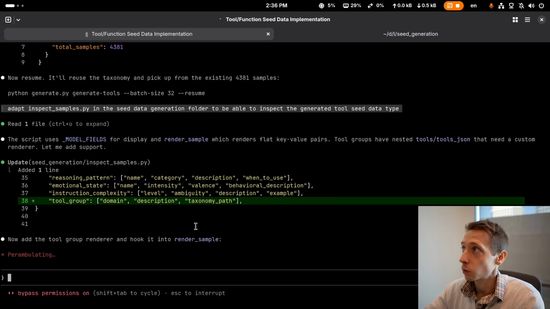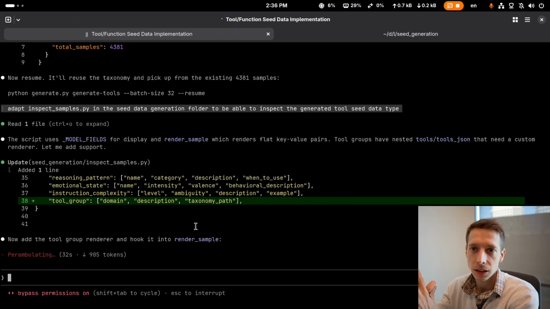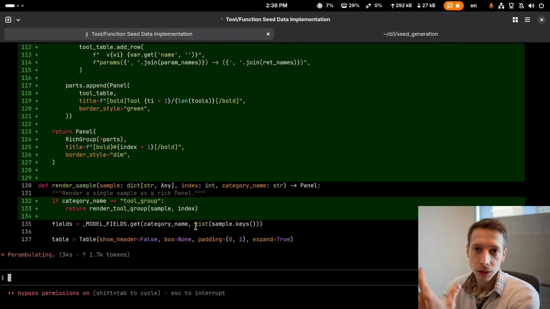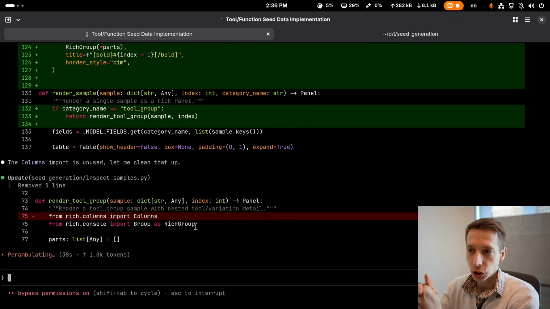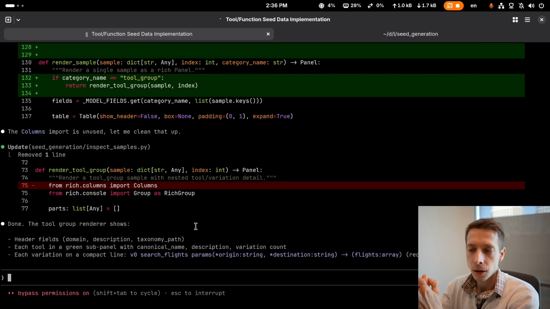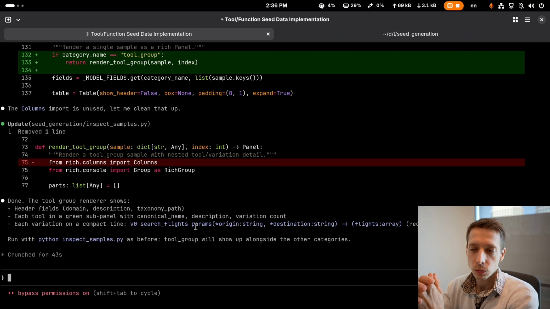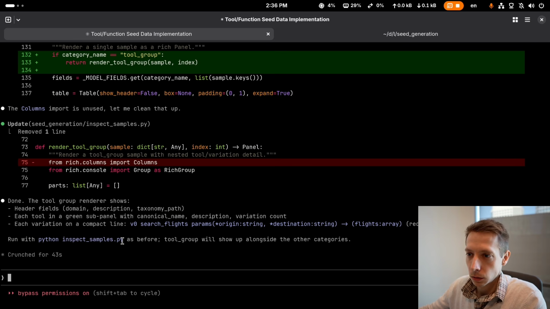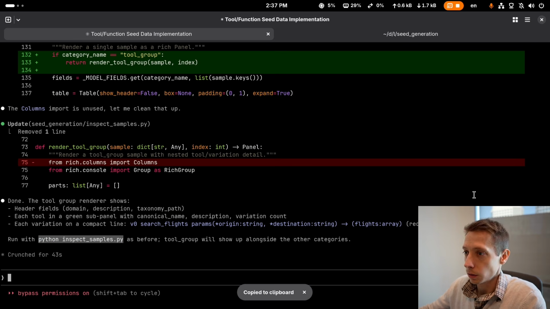Last time it was working quite well, and the results we observed were quite interesting. For certain types of seed data, the generation target we set, 10K, 20K or whatever we defined there, was probably too much, whereas the diversity was quite sufficient. Okay, great. So it will just run this script.